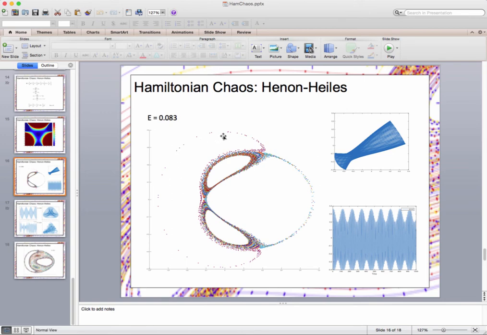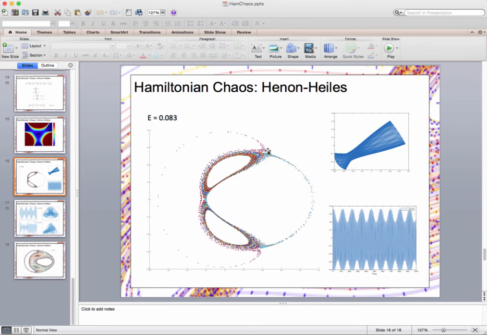Roughly speaking, if I had a really high precision ODE solver, and if I'd picked my energy just perfectly, and if I'd picked my initial condition perfectly, there'd be a single orbit that goes around like this. And so there's a single orbit that comes around like this, and then it comes around like this, and then through here, and then through here as a single curve. Actually, I've forgotten where I went. I think it comes this way. And so this is a single orbit.